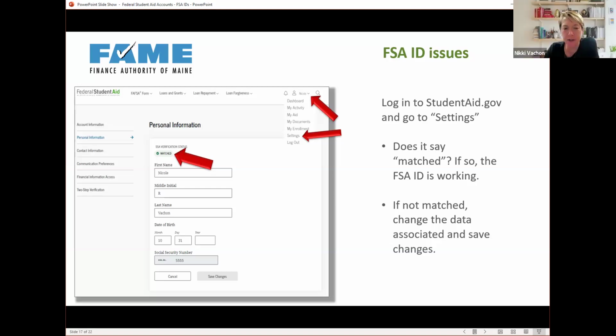Can I add to this, Florika? Because I just worked with someone recently who got married, a parent got married, and the invitation wasn't working. The student was inviting the parent because they were entering the new name that was recently changed with Social Security. And I said, let's open up the invitation on one device or web browser, and then let's look at the parent's FSA ID, the personal information. And we noticed that the last name was the old last name.